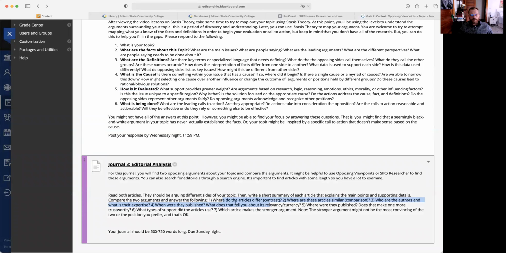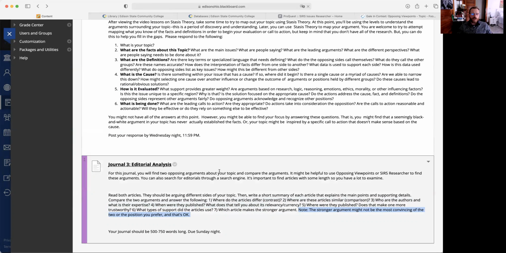What are they trying to do? Look at some expertise. Look at that sort of stuff. That's going to be helpful to determine which one has a stronger argument. Now, here's the thing. You might totally disagree with one side, but recognize they have the stronger argument, and that is okay. You can simply say this side makes a better argument, even though it's often against what I believe or something like that. And that is perfectly fine.